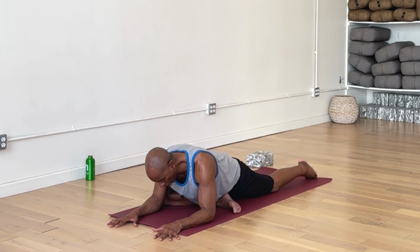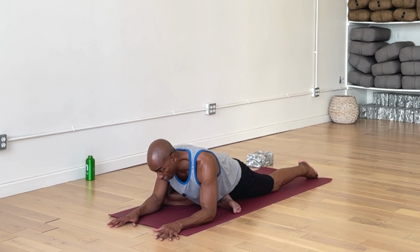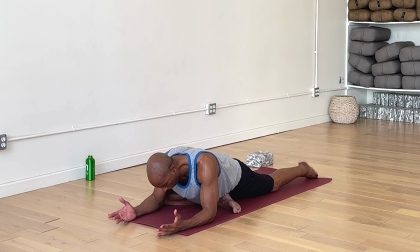We hold a little bit longer, but see if there is more space. What you might do here is take your left knee and toes and crawl that left leg back. It may not move much at all. And with the upper body, just lift your head, maybe your chest a little bit, and try to extend the spine like you're trying to come forward. And again, you might not move at all. And then just settle back down into the pose. And with those gentle, very subtle movements, you actually have gone deeper into the posture.